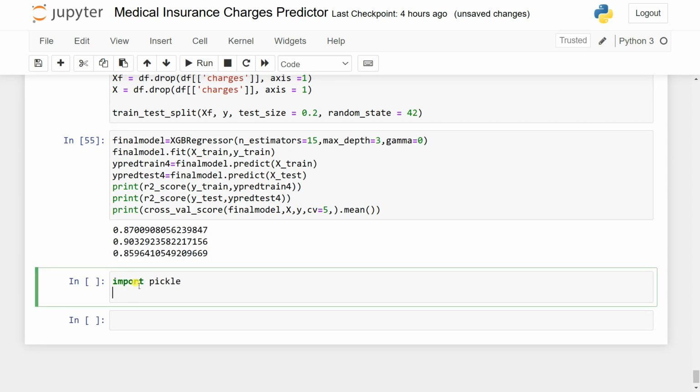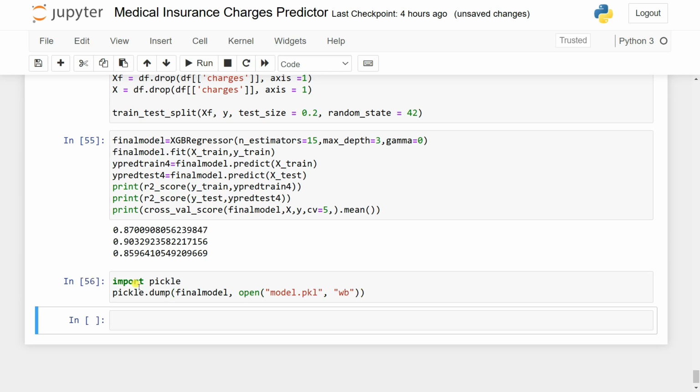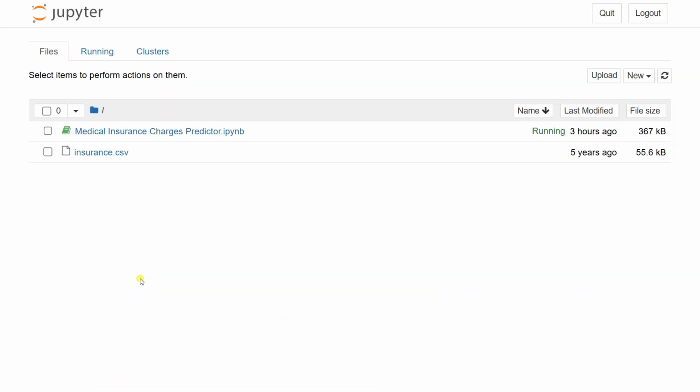Let's say pickle.dump, and you simply dump our final model, and then you use open, let's say model.pickle, and then we give it the wb mode, and then you press shift enter. It will store it, I hope so. The model.pickle file, you can see that.